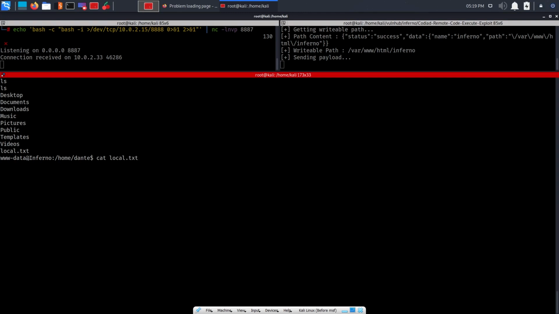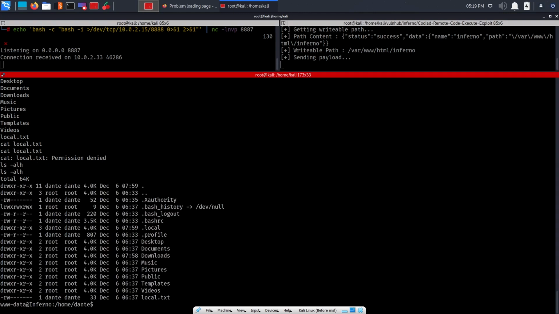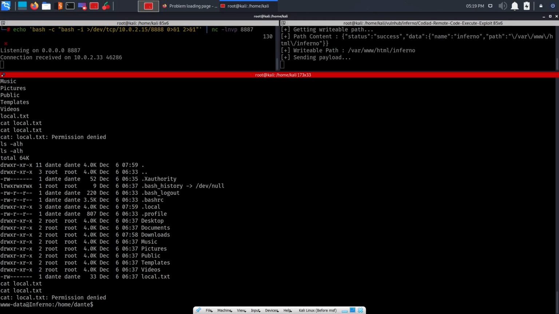So now we would have to do privesc. Okay, before that, we can't open the local.txt because we need to first do a horizontal privilege escalation so that we first have access to Dante. So let's check what else we have in his directory. Right, there is .Xauthority, .local, .profile and local.txt. Thought local.txt was available, but we don't have access. So let's see what else we can do.